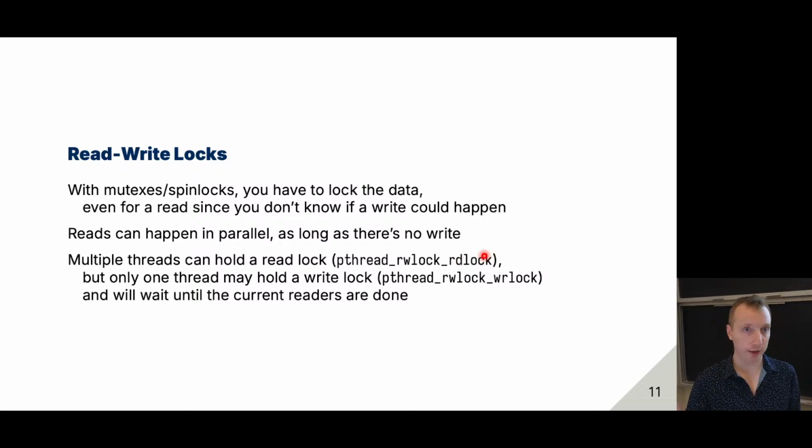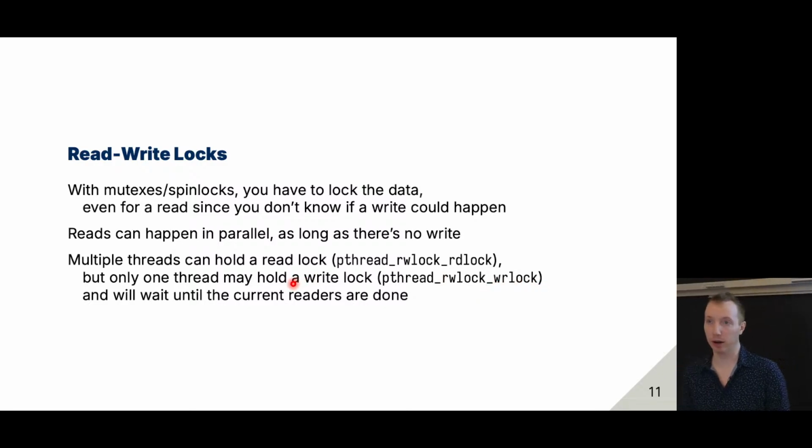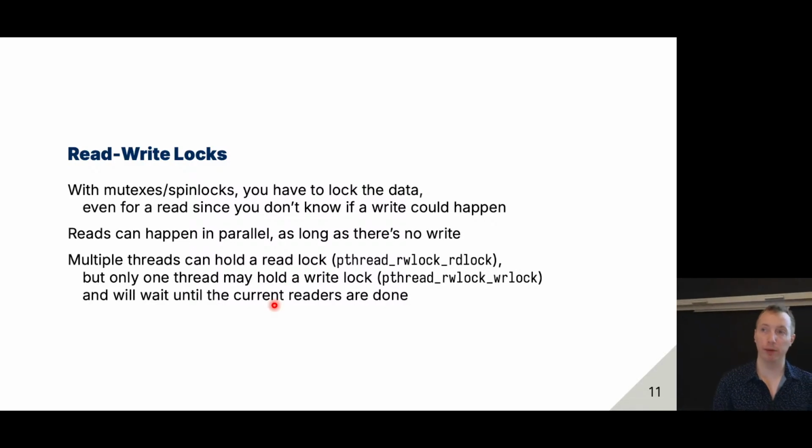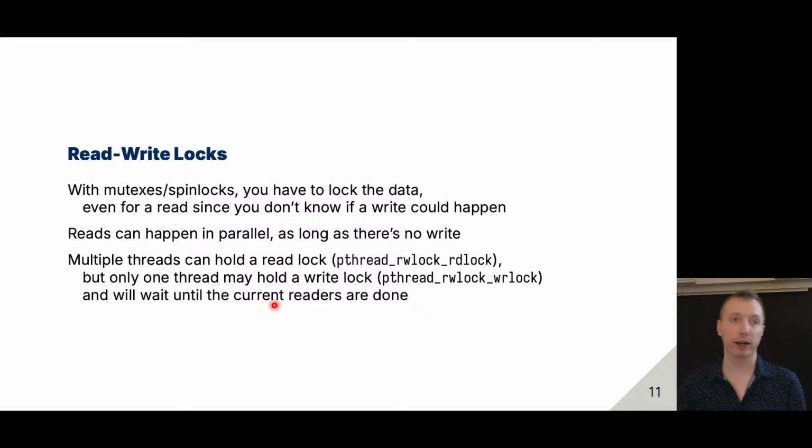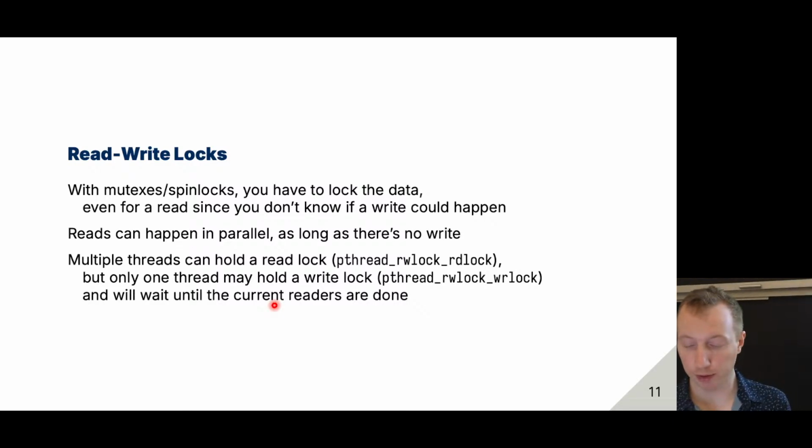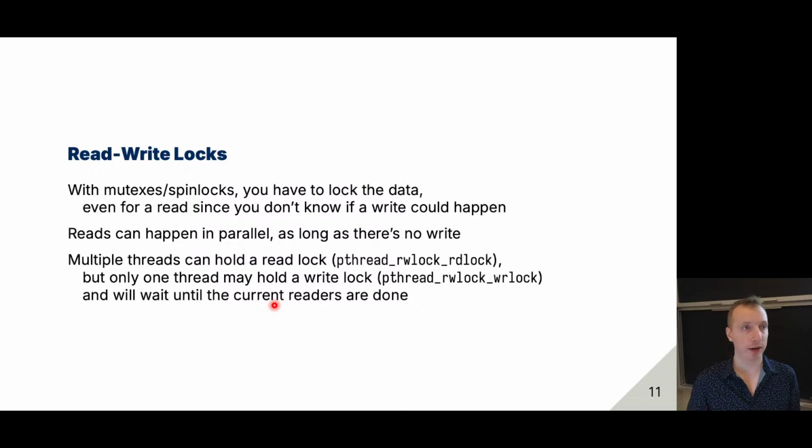And if you lie to the compiler, or not the compiler, but like lie to your program, and you lock it for reading and you're actually writing, well then you have a data race and your program's going to be wrong. So the other mode that we can do is a write lock, and that makes sure only one thread has this lock. So if there are currently other threads reading, it will wait for them all to finish reading so that it can have exclusive access to this lock, and essentially the write lock just treats it as a mutex.